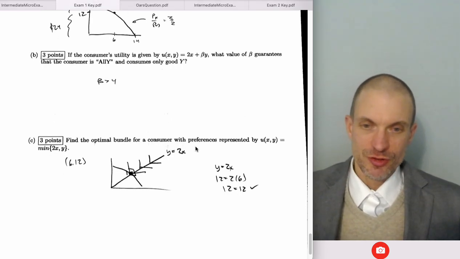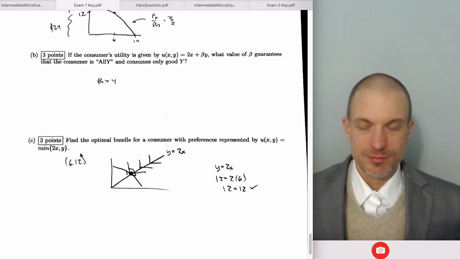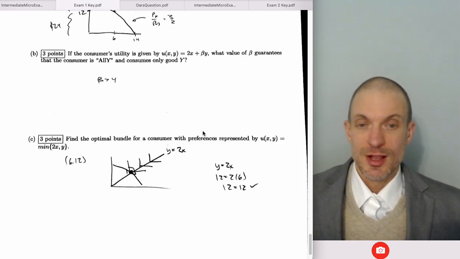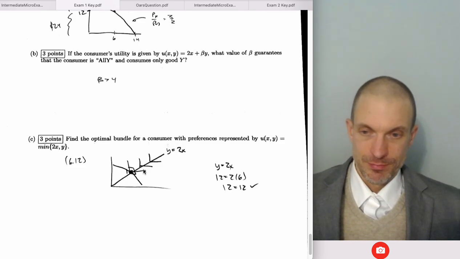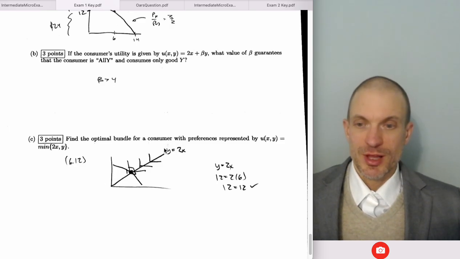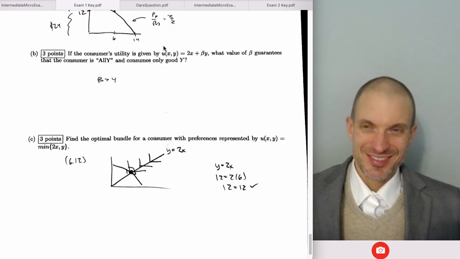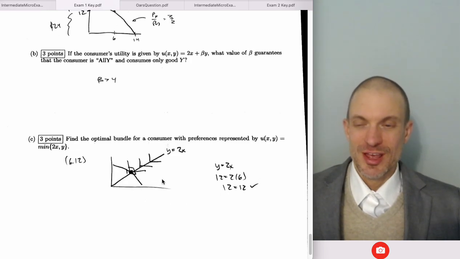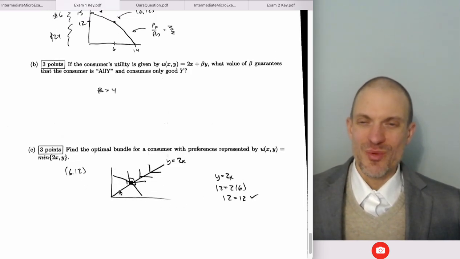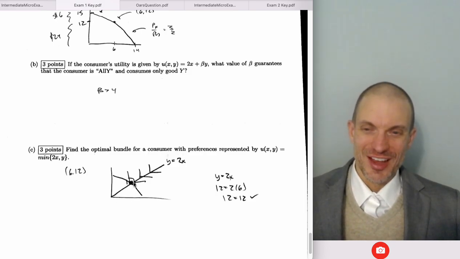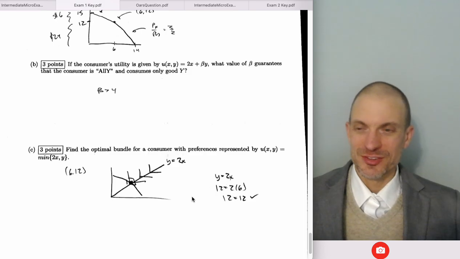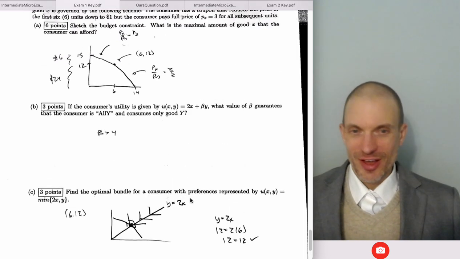Find the optimal bundle for a consumer with preferences represented by the following perfect complements indifference curves. So this, remember, we could replace the comma with an equal sign and find the ray through the origin that connects all the corners. So that's going to be the line Y equals 2X. We could plug that into our budget constraint. That's a little bit hard to do because of this particular budget constraint. But if we look at this and if we're really clever, oh, wait a second, the point (6, 12) lies on this line. And so it's actually going to go right through here. All right, I thought that was clever.